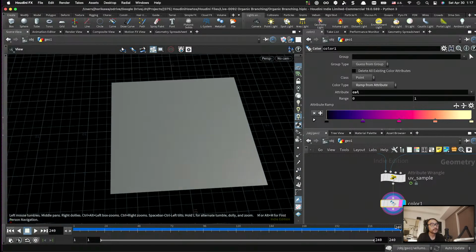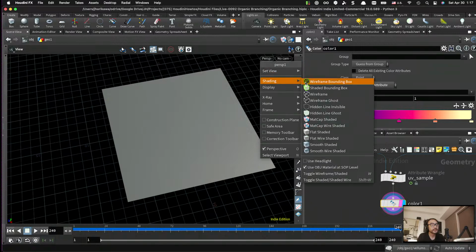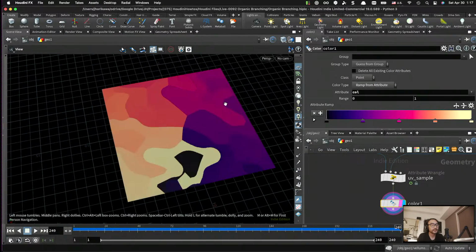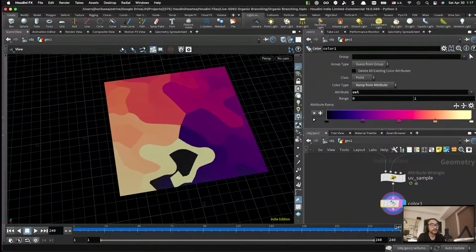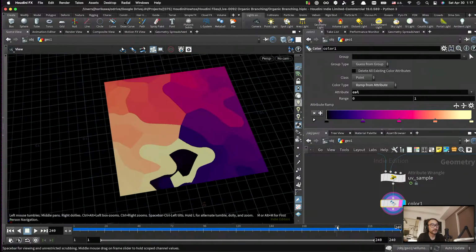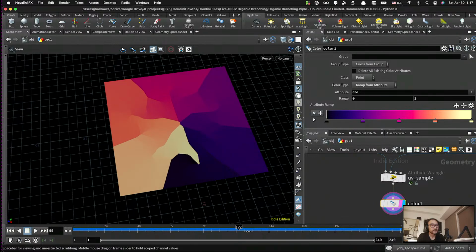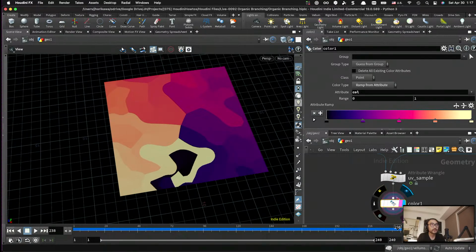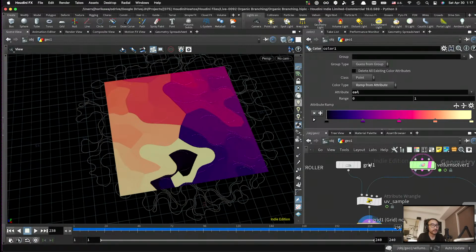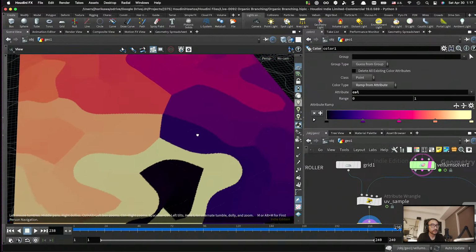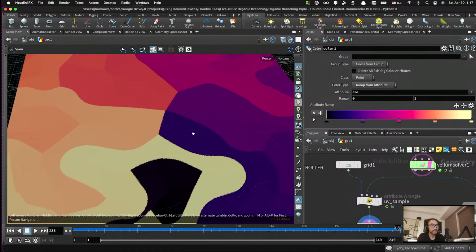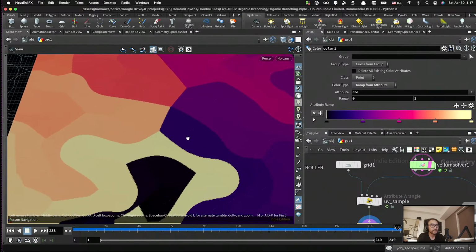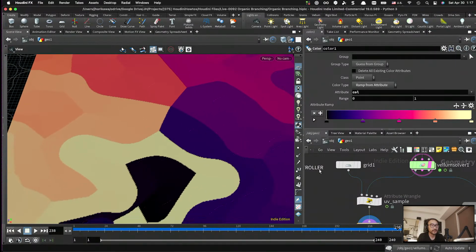As a result, yeah, I should change the shading to probably smooth shaded. There you go. What I get is sampling from the closest curve and try to color that. Try to color using that UV U value.